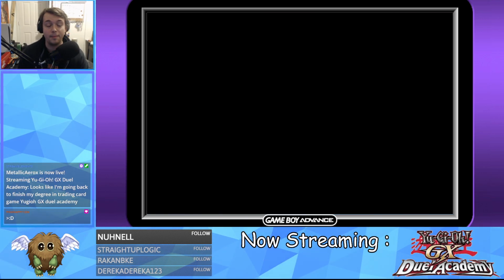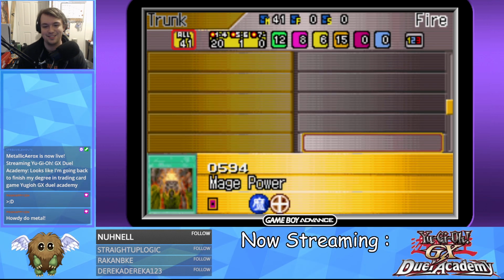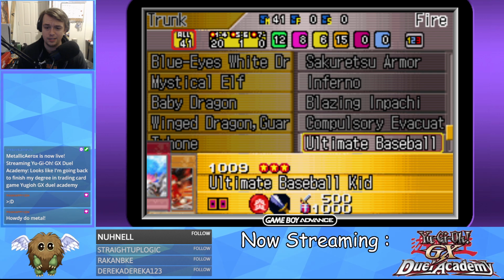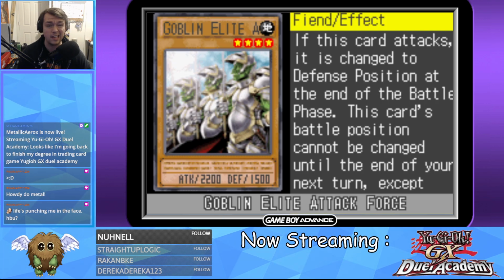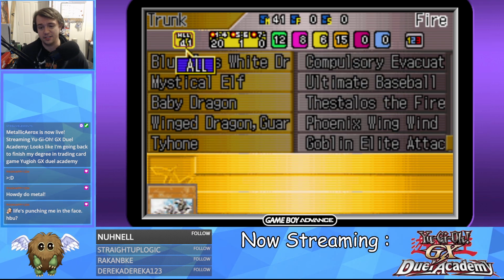We also got a copy of Mage Power. This thing is busted. We already play a pretty decent amount of spell and trap lineup, so having this is super nice. Anything else that we added to the deck? I don't think so. We actually did switch over to Goblin Elite Attack Force from Goblin Attack Force. It has a bit more defense. That's the only justification on that. Aside from that, the deck is pretty much entirely the same.